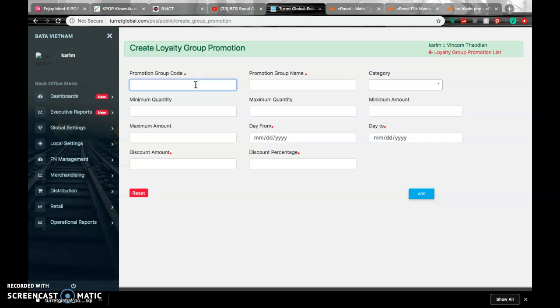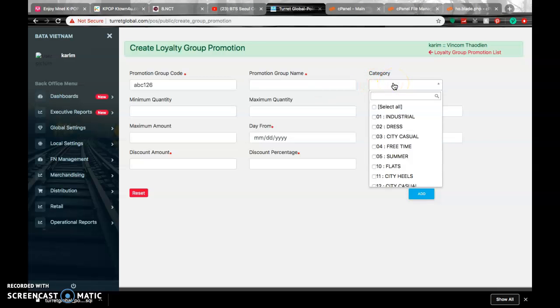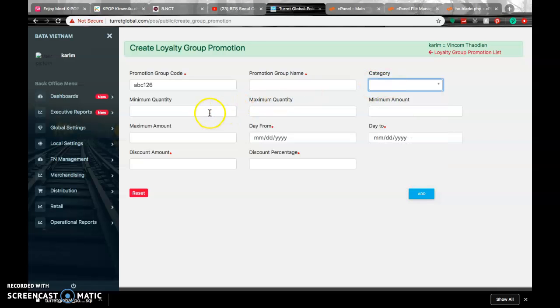Here I put the promotion code, promotion name, and I put which article, which category I want to execute this promotion for. Then I give minimum quantity, maximum quantity, minimum amount, maximum amount, based on which one we want to select. Here, for example, at least 3 pairs need to be sold to achieve this promotion.